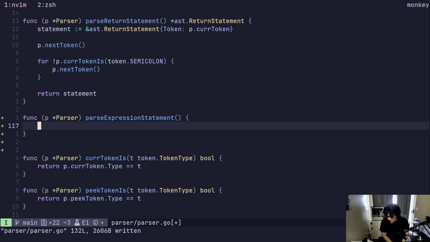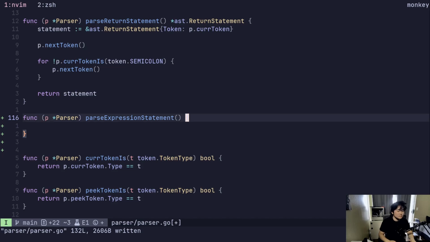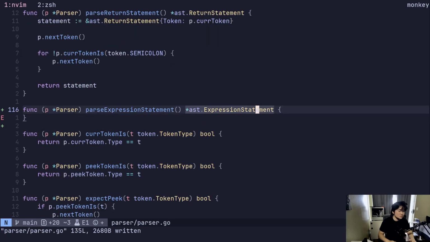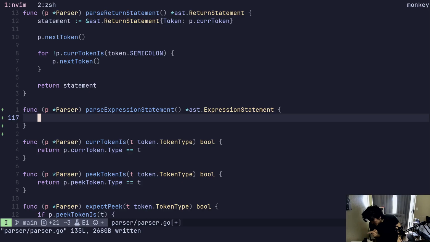It will return us ast dot expression statement, right? Because that's what we want to expect out of it. So all it does is take the current token and create an AST expression.